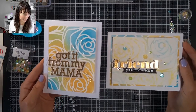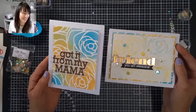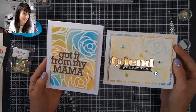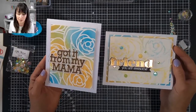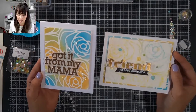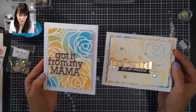Laura says, hee, I could watch you play with sequins all day. How funny is that? And hashtag sequins make everything better. Yeah, they do. They really do. It's madness, isn't it? That you can spend hours putting a card together, but the longest time is spent positioning your embellishments because you have to have it just right.